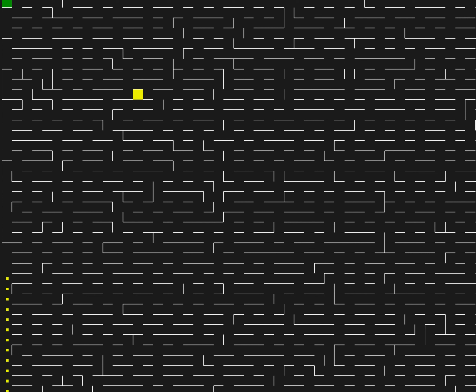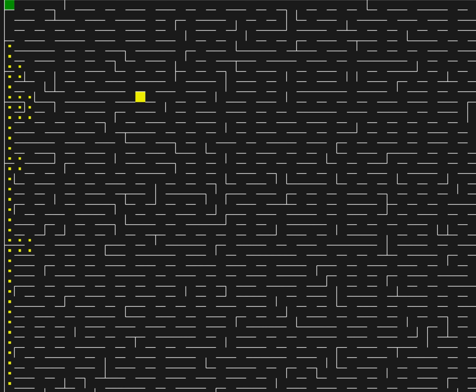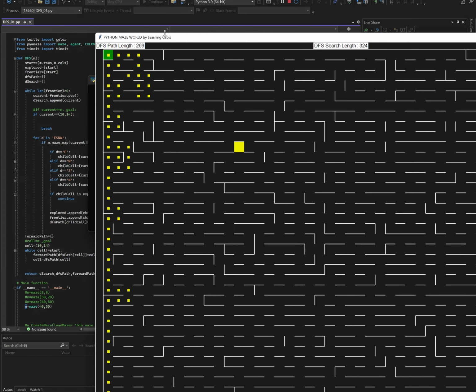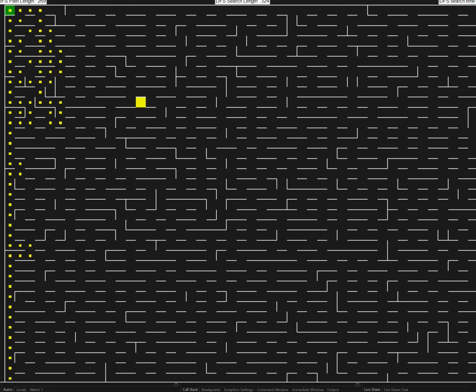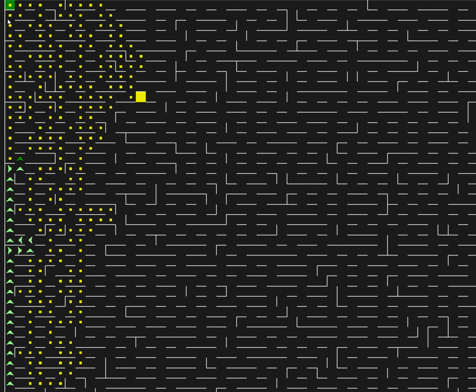So if we just press play here, it started at bottom right again because we did not define a start, and is just slightly out of our reach. Now here we can see how it's searching down every branch, and we might be thinking why it's not going to the right as it's so close to the goal, but obviously it has to search each branch.